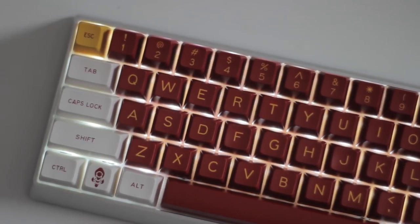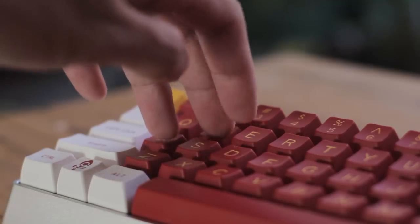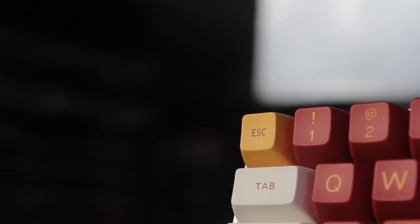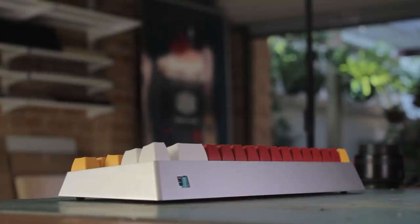It's bold, strong, and holds a real presence on your desk, and I think it combines really well with the bright and tall SA Berserk keycaps. The assembly was also interesting with its kind of closed sandwich design. This makes it a very solid feeling keyboard, much like a top mount board would be.